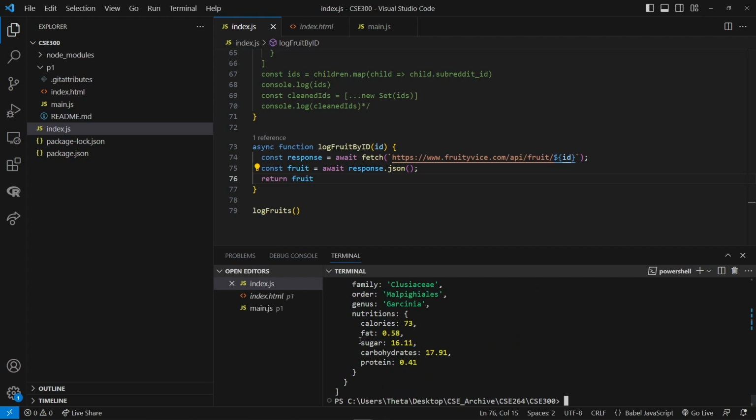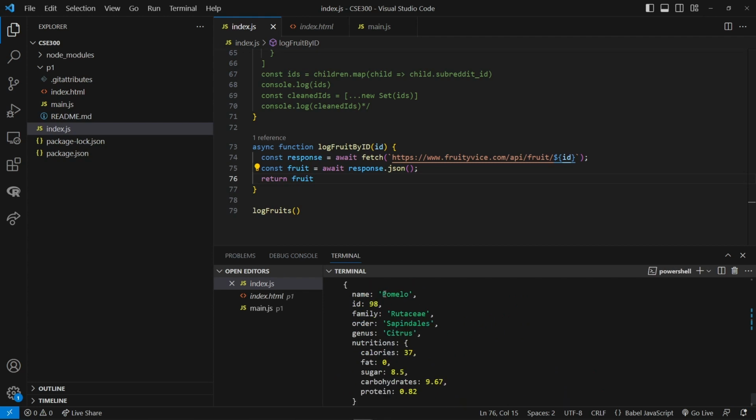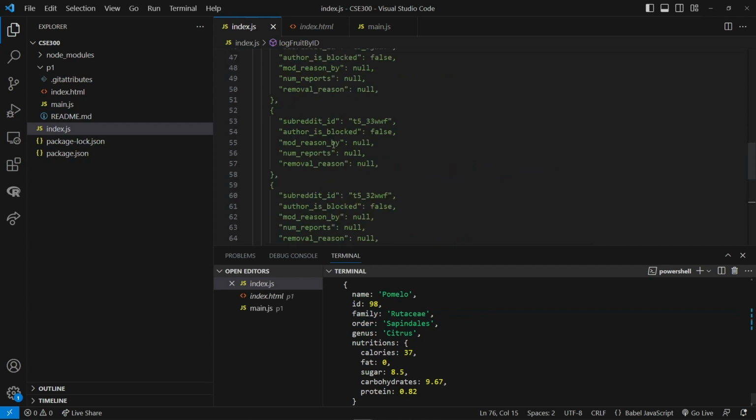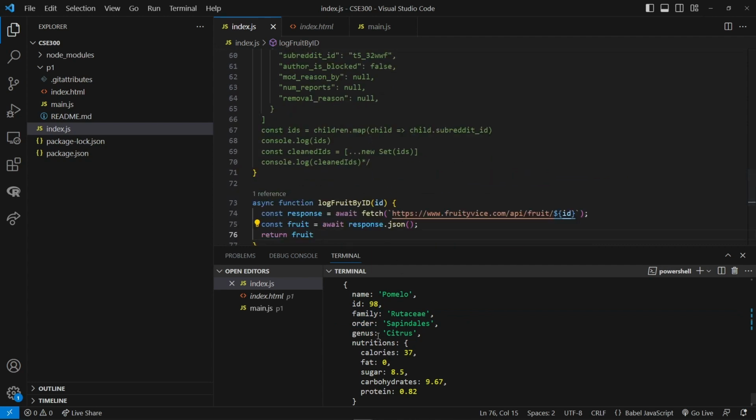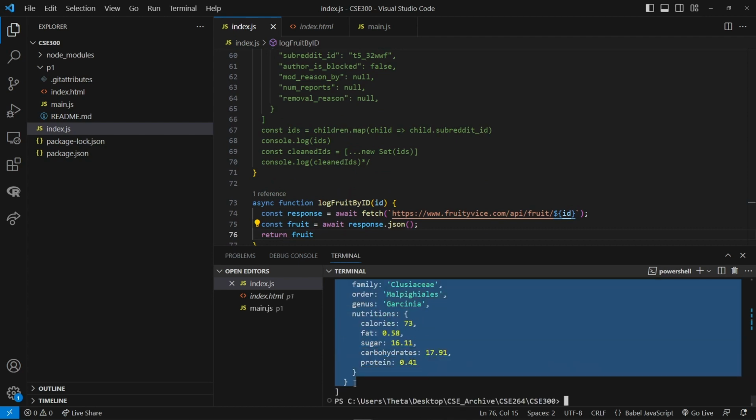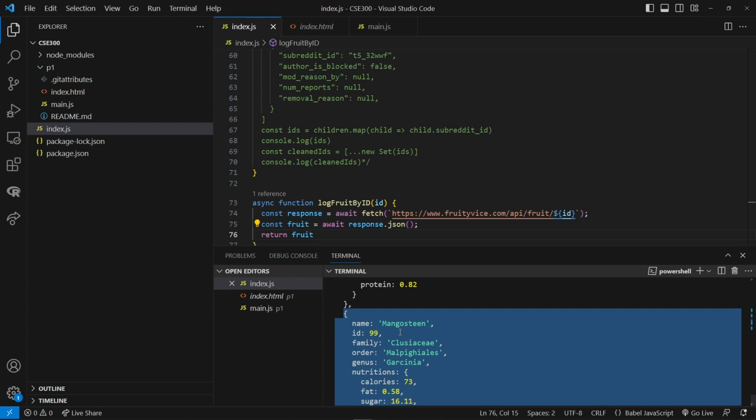But if I print all of this, we have the name and ID. So what if we want to append that to our original array? This example is not the best because the responses from the specialized routes are the same format and contain the same information as the larger list.